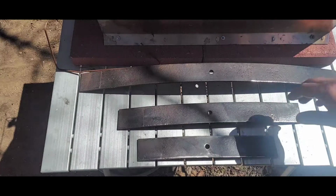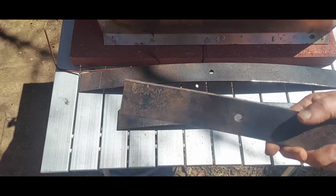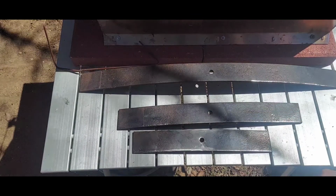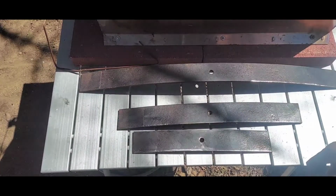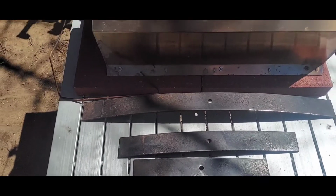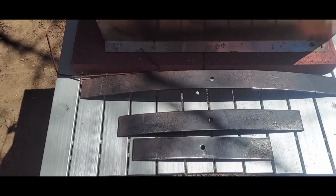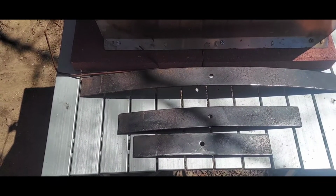All right, I've got the leaf springs broken apart and sanded. These were covered with rust. I sanded them in my shop, which was a mistake because now I got to clean out my entire shop because I got rust dust everywhere. Let me show you. Let me loosen this. I don't know if you can see that, but it's everywhere. So if you do this in a shop, either have a lot of ventilation or do it outside.